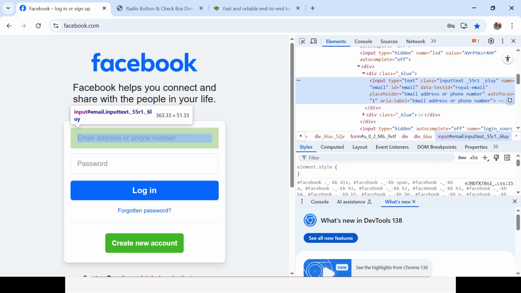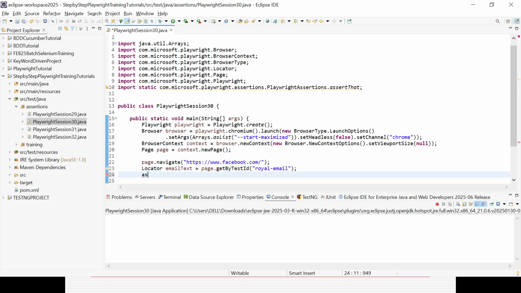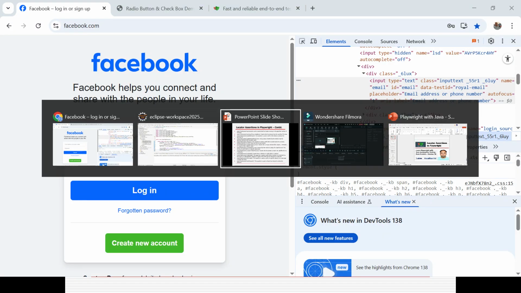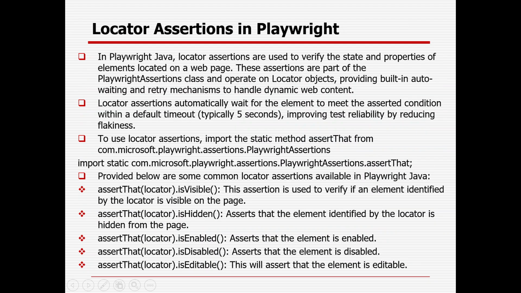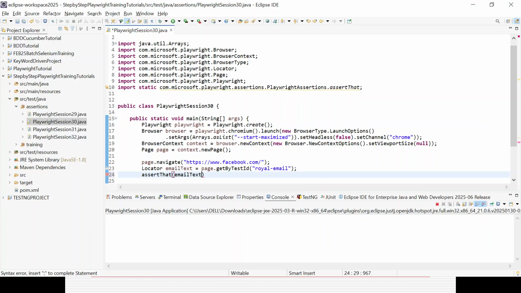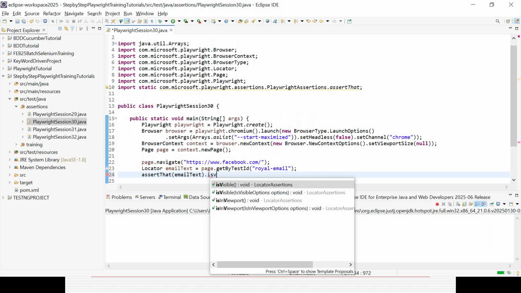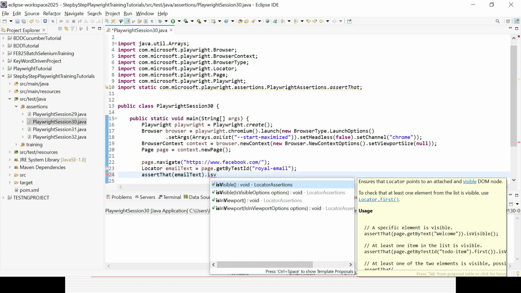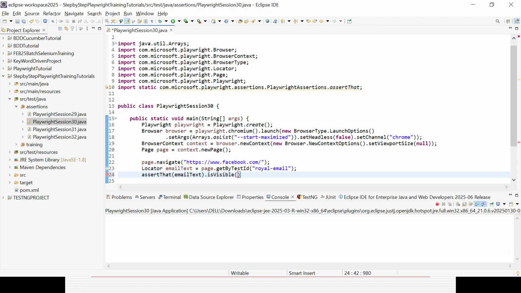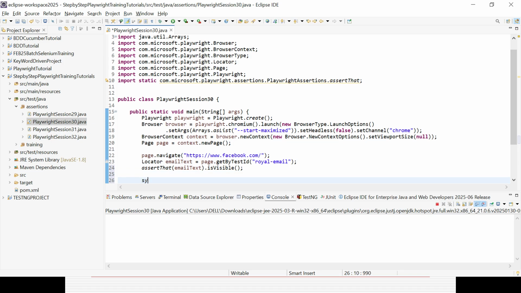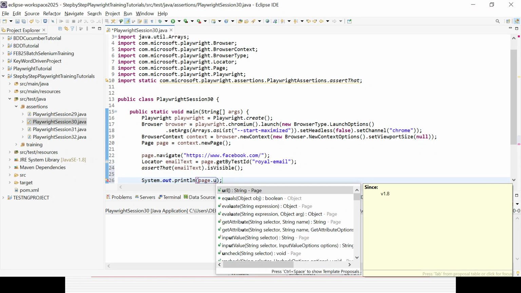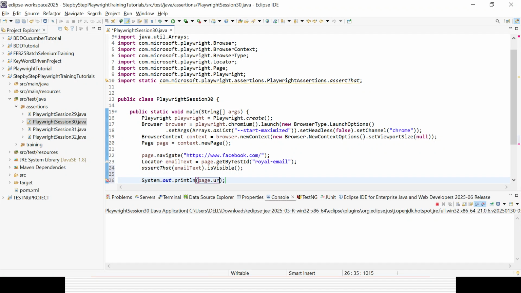So now what can I do? Let's try something here. I'll call the assertThat method, where I will pass that locator reference. You can already see these are the methods we will try to implement. assertThat on the locator reference dot isVisible. If isVisible is working fine, it will be true and there will be no problem at all. Now I can execute some line of code here, like page.url, or write anything, and it will print it out. So the remaining lines of code will work fine in case the assertion has no problem.